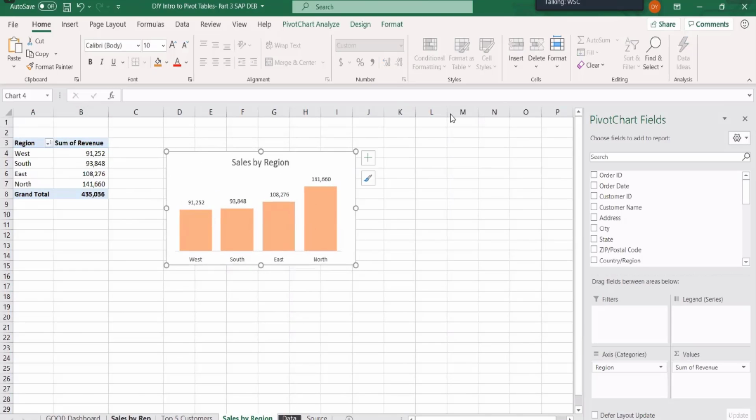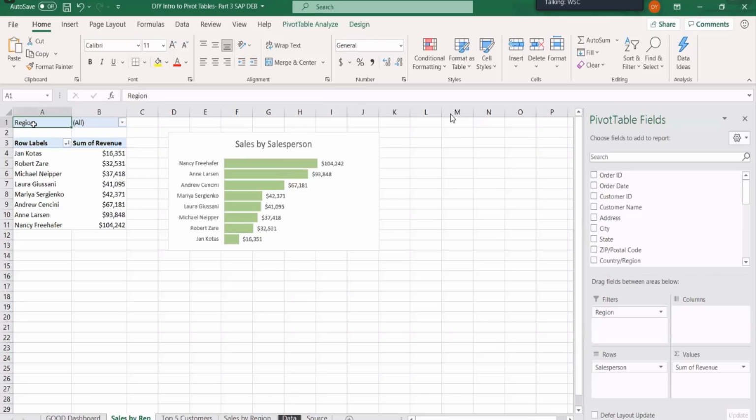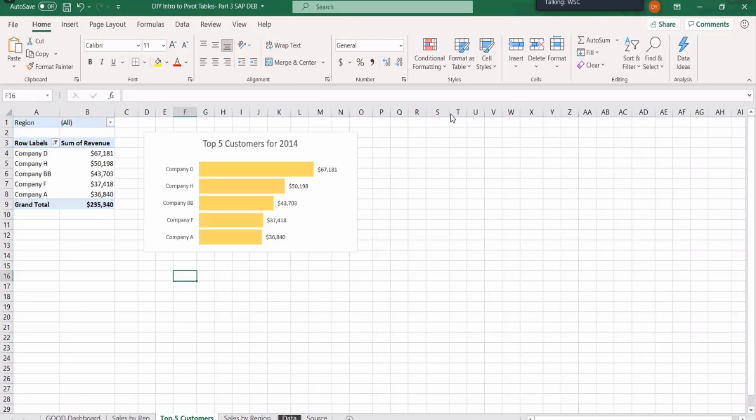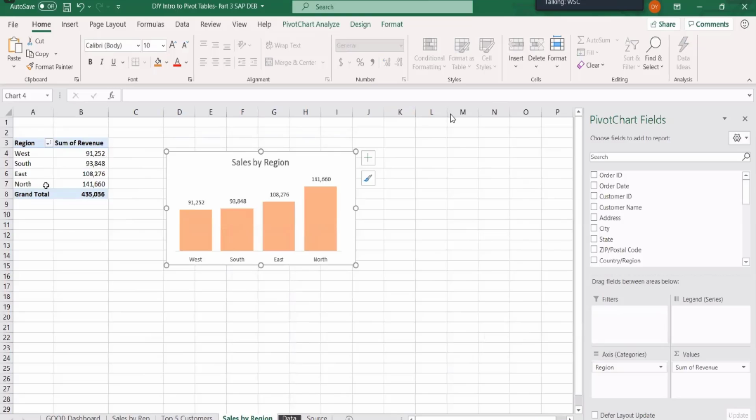The other thing you notice is that the region filter has been applied to the top 5, not sales by region, because we've actually incorporated it into the pivot table, and so that gets us to where we are now.